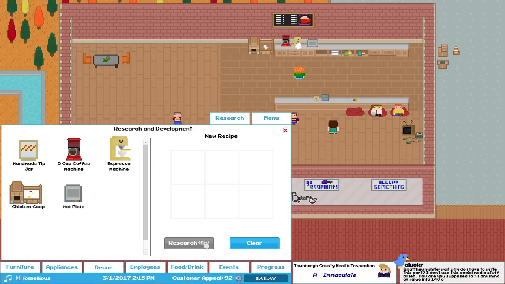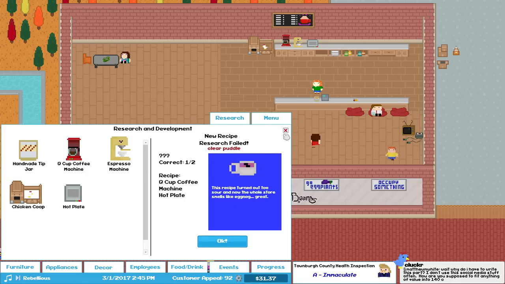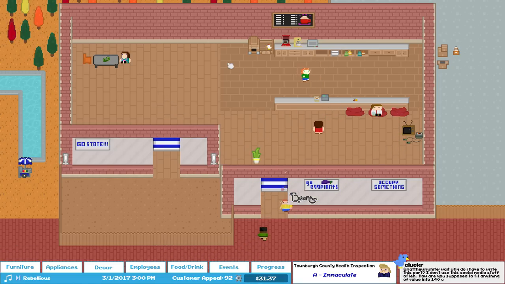Let's go over here. Now, we could buy something for 35 bucks, but I don't want to do that. All right, how about the hot plate and the coffee? No, that's not making us anything. All right, we need to get a little bit more cash over here. We haven't made enough money yet.